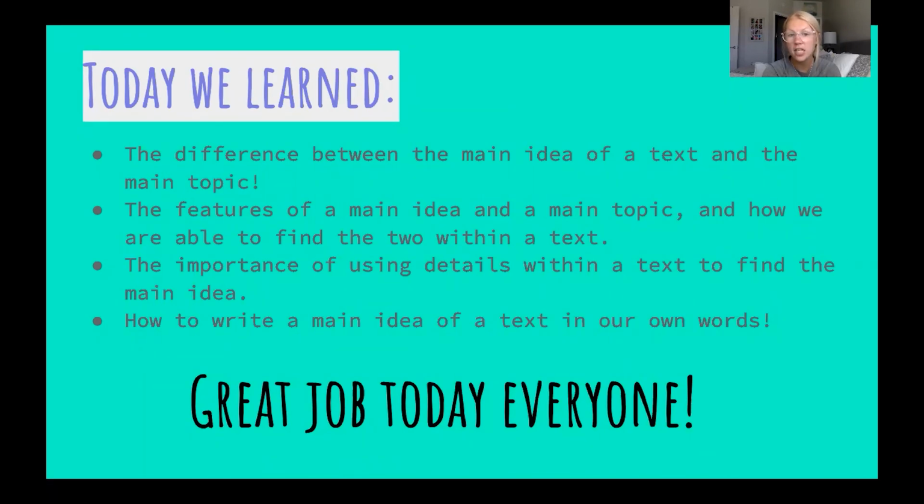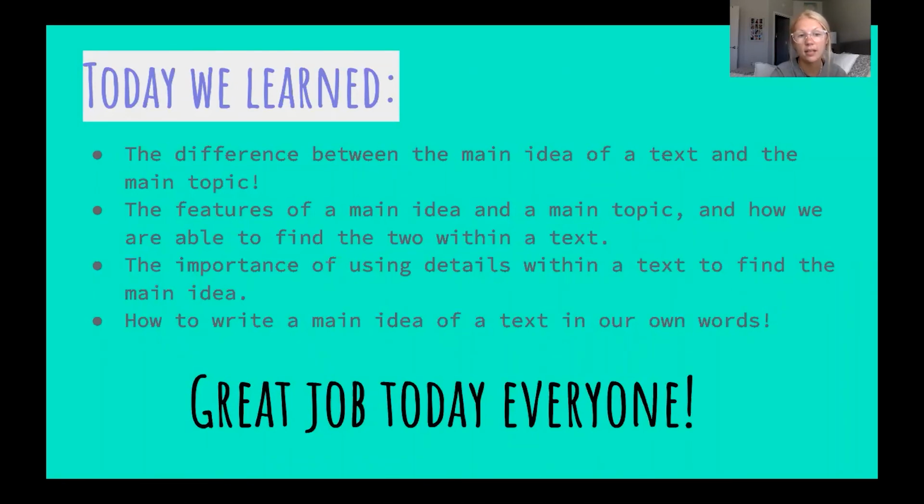So through our activity, you guys were able to find both the main topic and main idea of two texts. And we were able to find the importance of using details within a text to find the main idea. So we were able to read our two texts, finding different details throughout the text that were able to help us find the main idea.